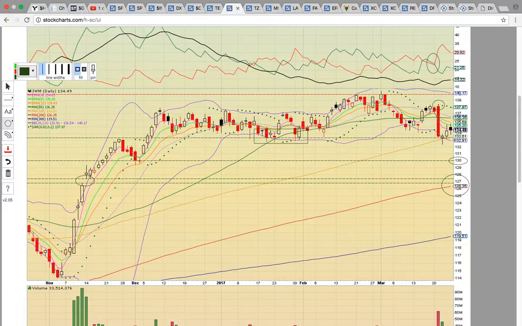If there's a break below this level, that's going to signal major downside risk for the penny stocks and for the Russell 2000. That's going to put this 130 on deck, which is the bottom of this December support level. If that breaks, then you could see a potential fill of this November gap. These two horizontal lines represent this gap from back here that is unfilled. And so if you get a drop below the 100-day simple moving average, there could be a potential drop all the way down to fill this gap and bounce off the 200-day simple moving average at 126.